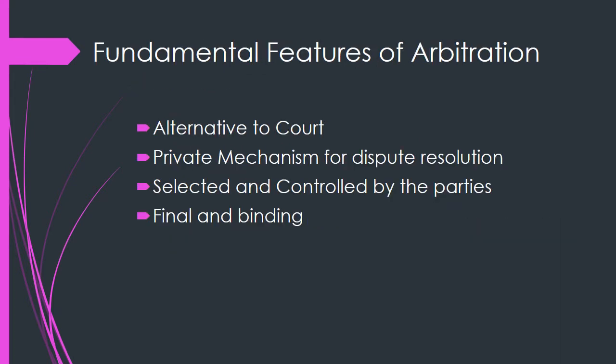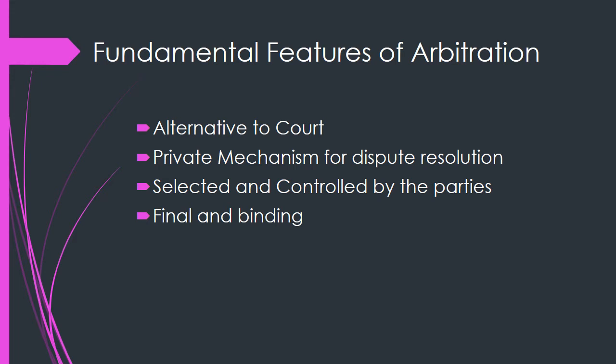Now, let's look at four fundamental features. Let's differentiate between what we have been talking about as features. Maybe we should say characteristics, but for the purpose of this one, four things you must look for if you were faced with a scenario and you had to identify whether the dispute resolution method that was being used was arbitration or not. Four fundamental features that you must look for. If these features are not present, then it's not arbitration.